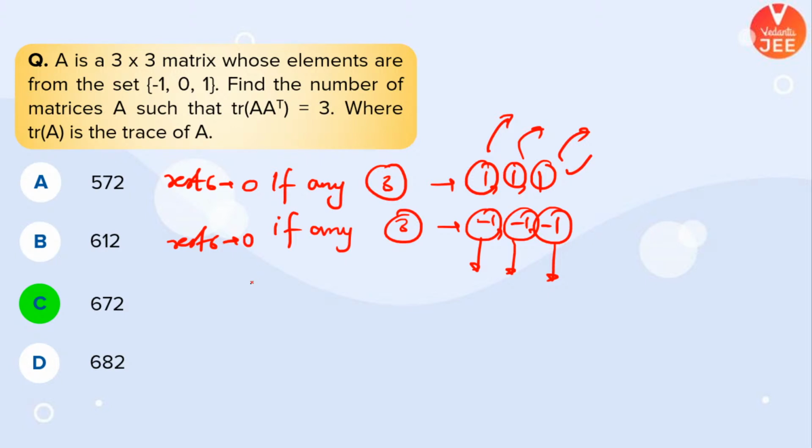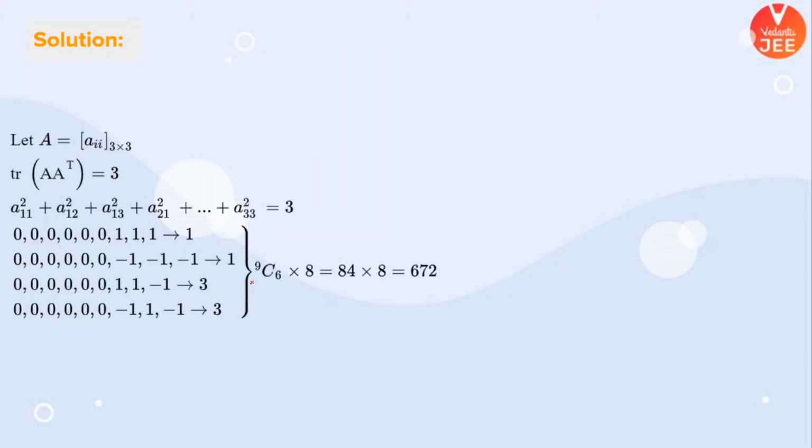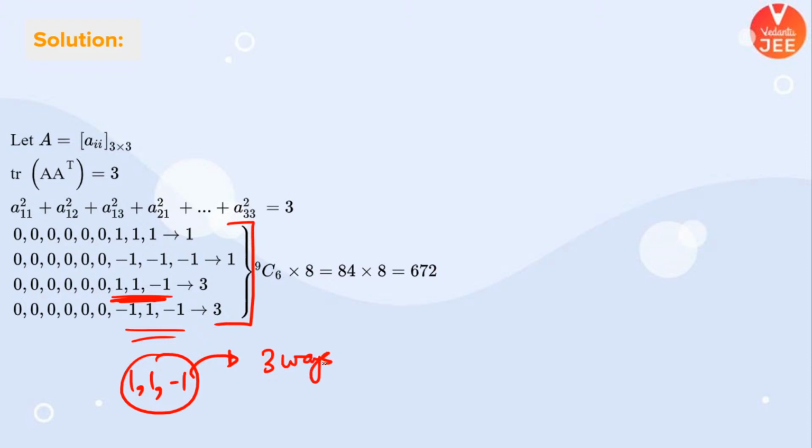Now there will be some more cases that 1 is -1 and 2 are +1, like this, and 2 are -1 and 1 is +1. So basically these 4 cases will come, right? Yes. And if these 4 cases are coming, and if we total, look, here I have 3 things, 1, 1 and -1, and I want to distribute this among 3 persons. So definitely I have 3 ways. If I want to distribute these 3 things into 3 ways such that 2 are same, then these are 3 ways of distributing it. You might have learned this thing. So basically 1, 1, 3 and 3. These are 8 cases in total.